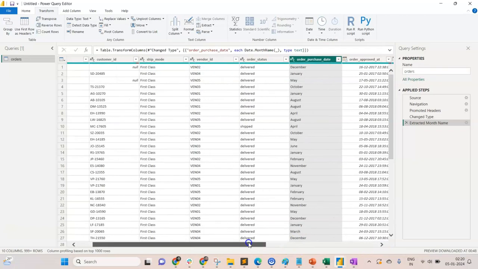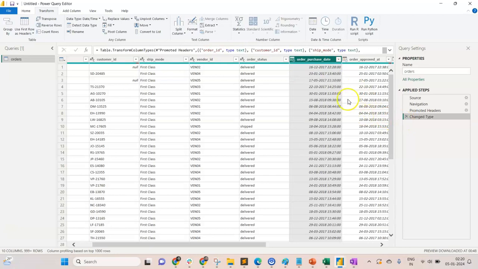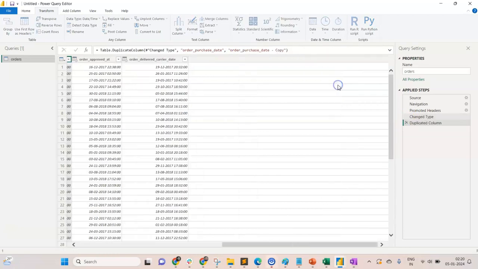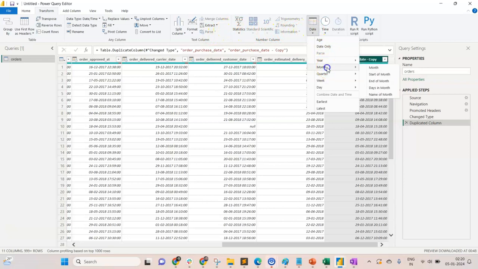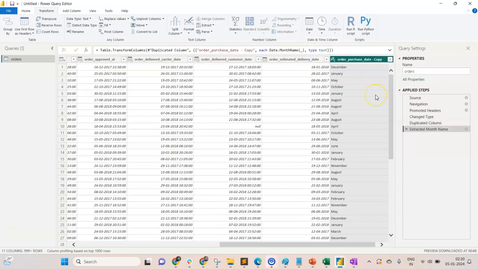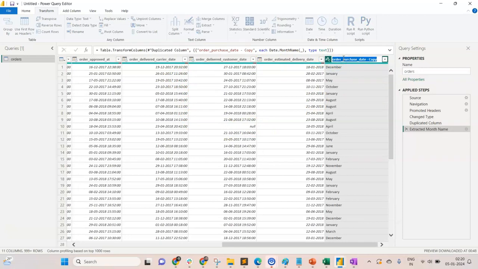Right, one problem happened. It extracted and then it replaced, so I don't want to do that. So then what I'll do is duplicate, and then in transform I'll go ahead and pull out the month name.